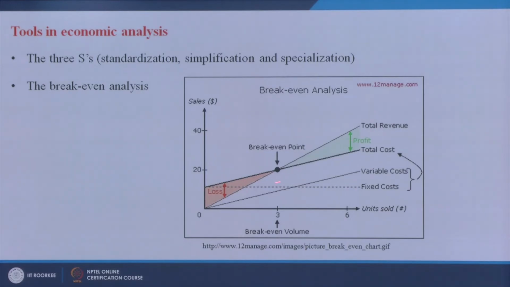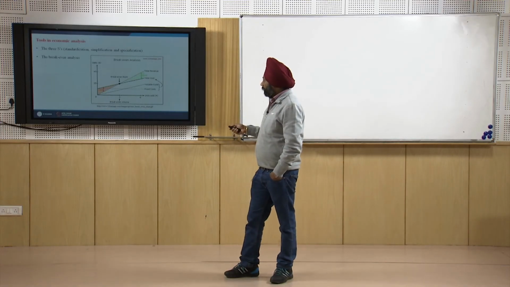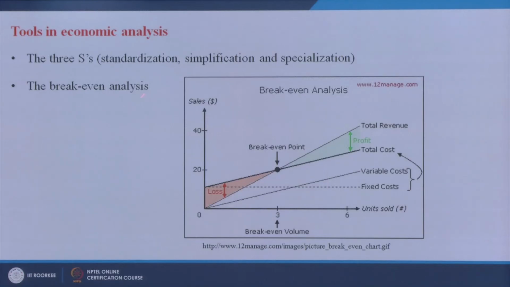We can have a total cost curve. Here you can see, I am just revising, there is a fixed cost line which remains fixed, infrastructure cost and other costs. Then there are variable costs, then there is a total cost curve, total revenue curve, and where the total cost curve crosses the total revenue curve, that point is called the break even point or no profit no loss point. So usually the companies do the analysis, do all the calculations.